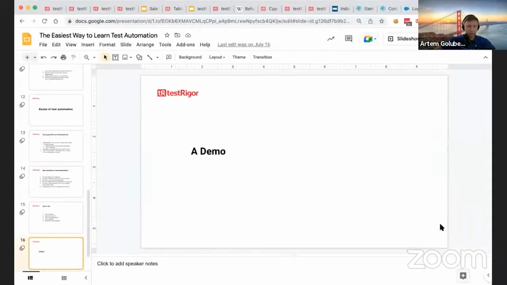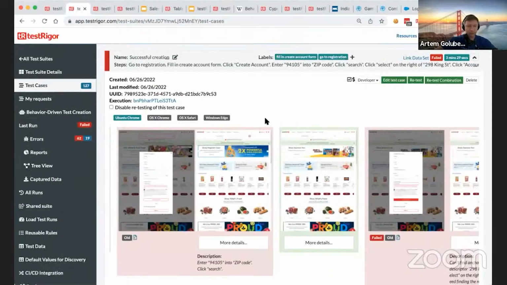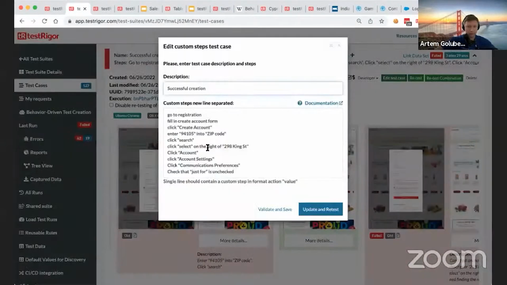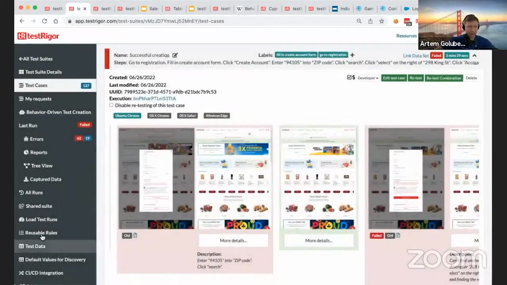And I can show you, we have a couple of minutes before questions. Yeah. I can show you a couple of things. So this is how the interface looks for testRigor. This is how the test looks. It's very, very simple. There are commands for clicks. This is entering the data. And of course, you can generate data and enter it. And you can group your commands and give arbitrary names to those functions.